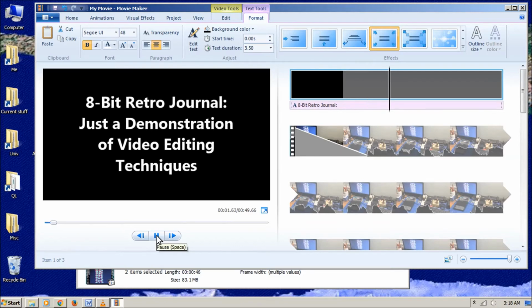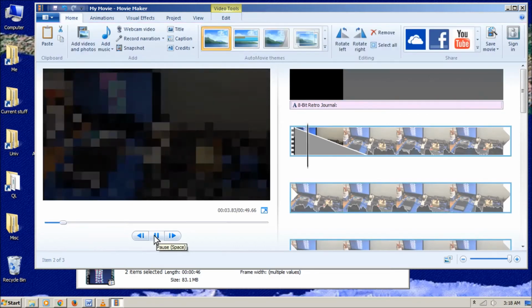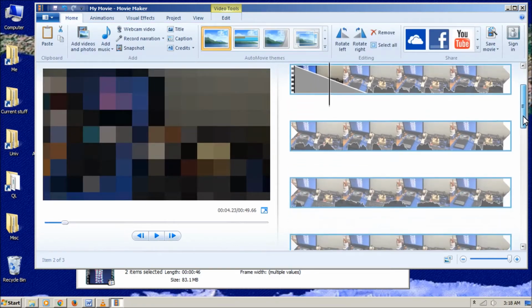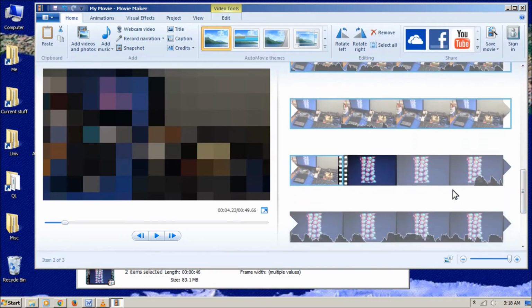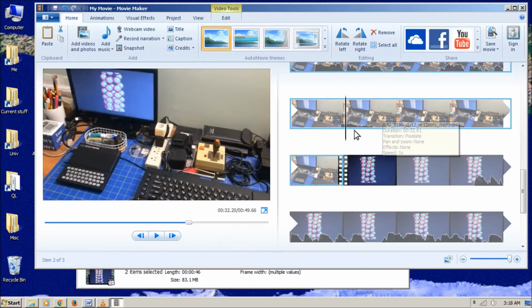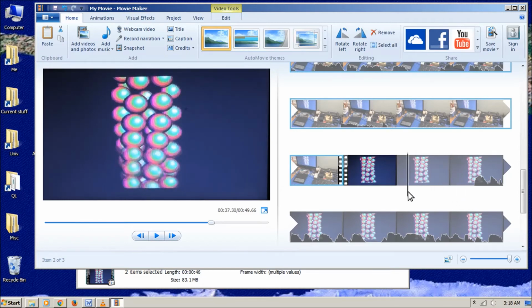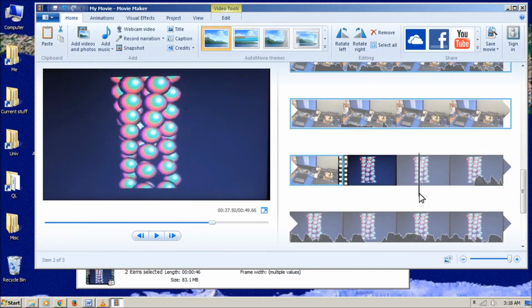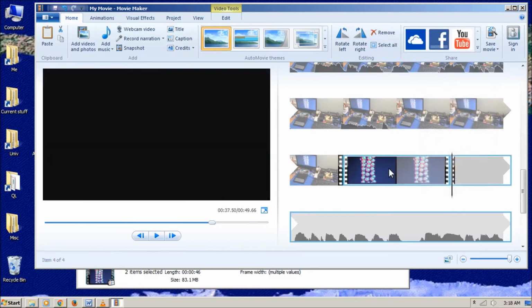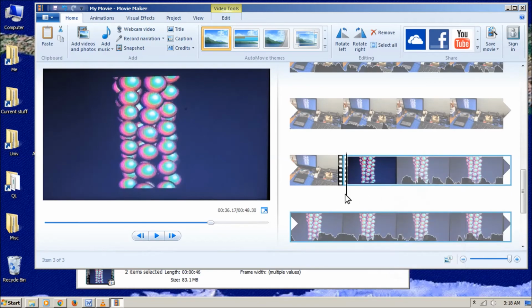Just a demo. Yep. And then I have another transition a little further down. What I do with these transitions is take about a second, so this is 38:50 to about 37:50. There you go. I split and remove. I do the same on this side.